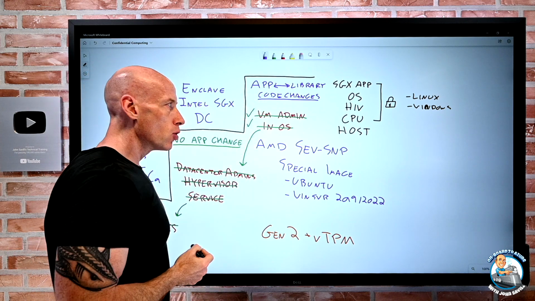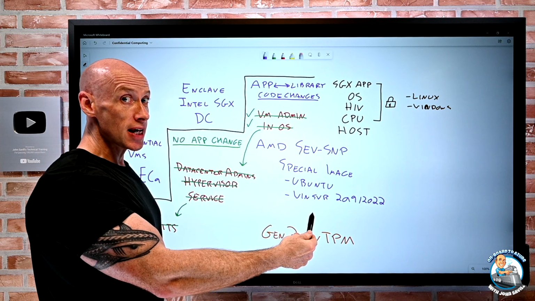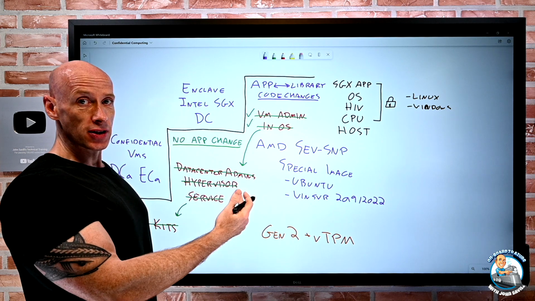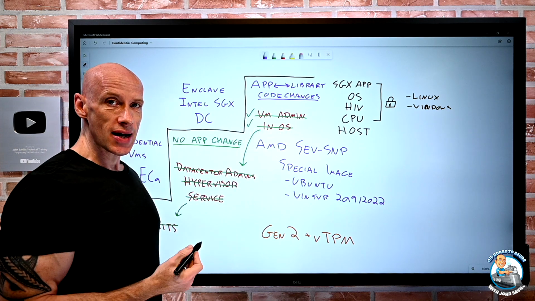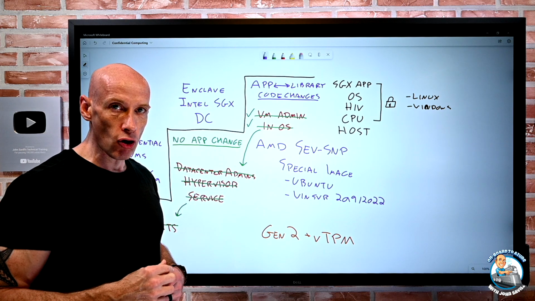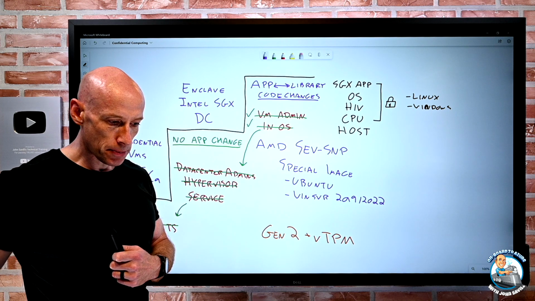So it's some code changes. But when I do that, I now get that additional protection from other things running inside the operating system. Could be other processes, could be administrators within the OS. If I try to dump out the memory, I just don't see anything. I cannot access the memory for an application that's using those enclaves.